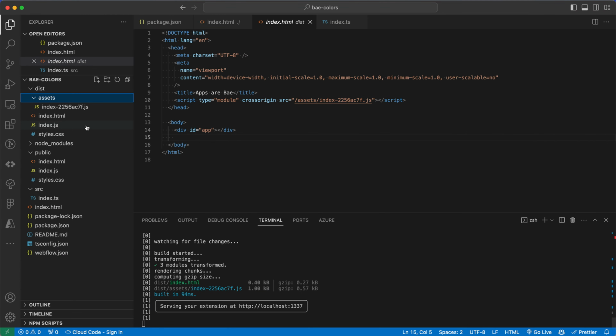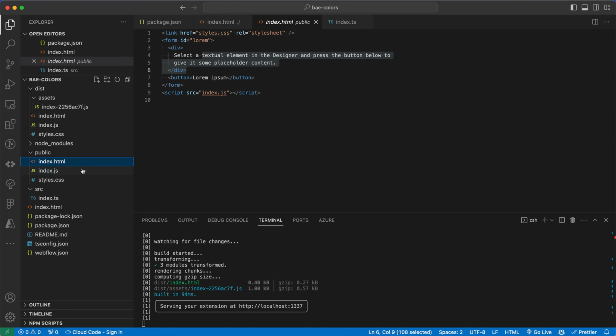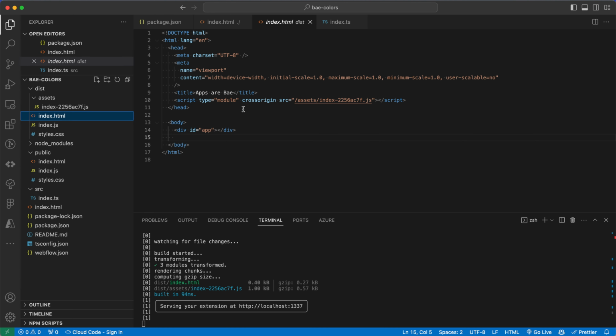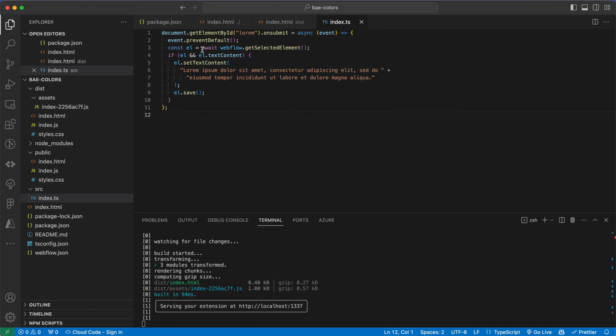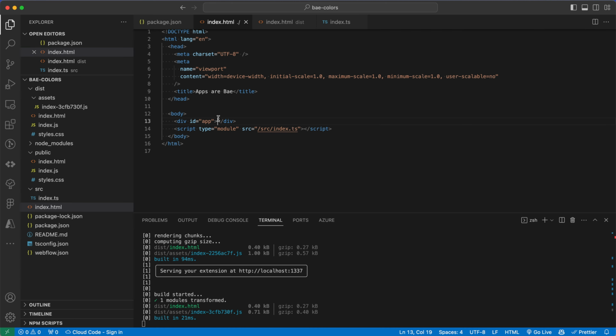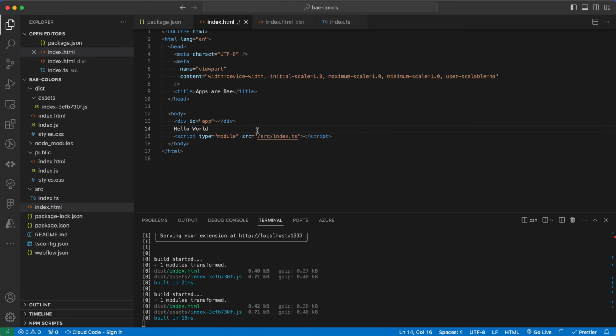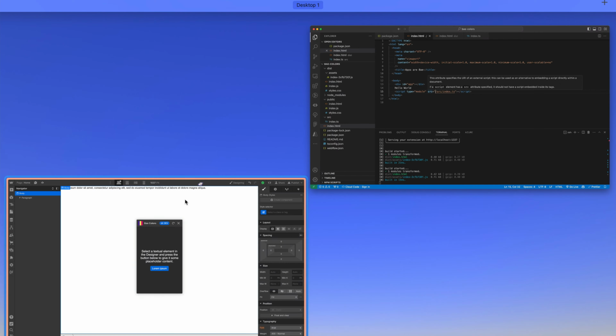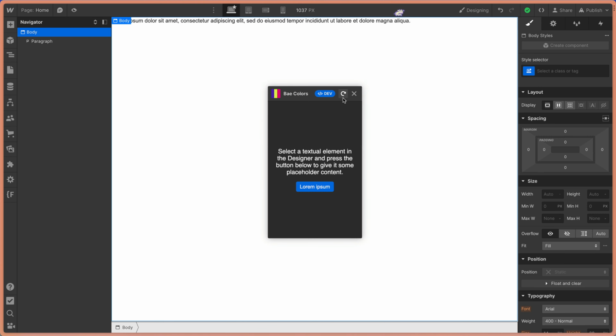So let me come back and see if I can make that a little more clear. This one is the lorem ipsum, and this one should have no lorem ipsum. This should just say apps or bay, and then, let's put hello world here. Actually, let's not do it within the dist file. Let's do it in the index.ts file down here. So let's get rid of all this. I don't think I want any of this. And let's go down to index.html, and we'll just put hello world here and save. So back in Webflow, we can see we're not seeing hello world at all.